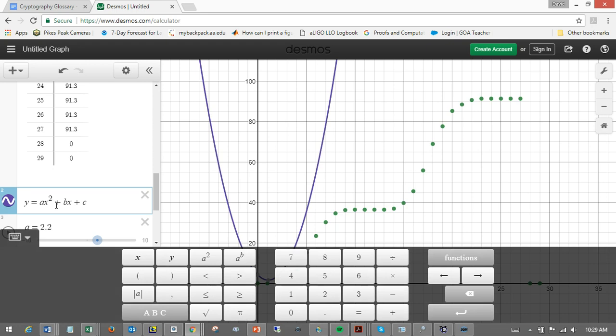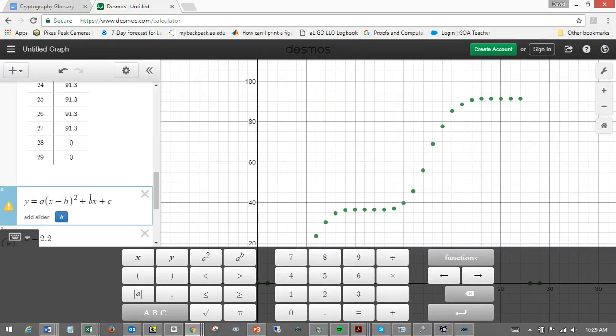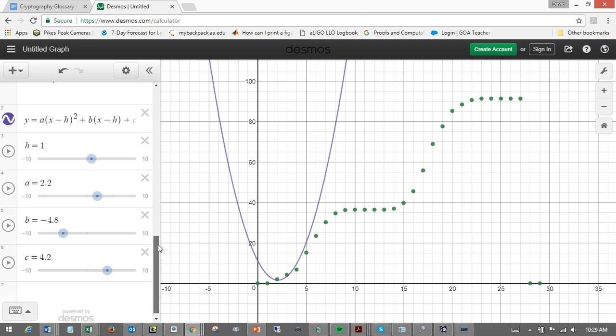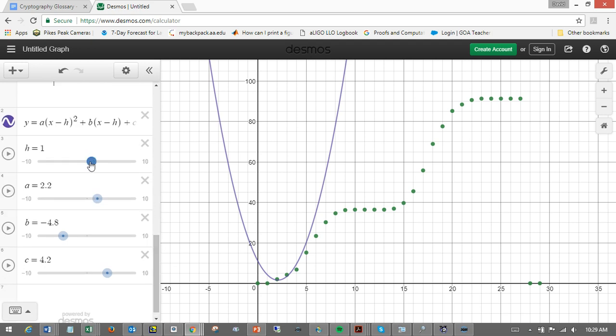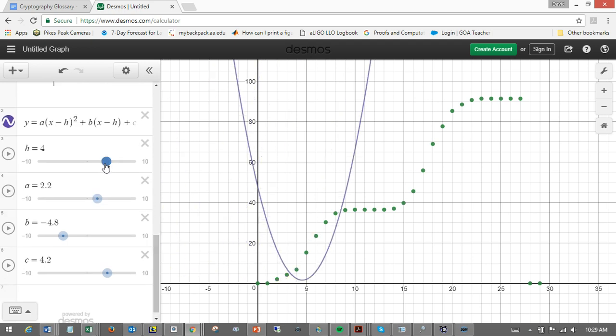Let me go back up and edit it. I'm going to highlight that and press Shift-9 for parentheses. And then I'm going to put in an x minus h here, and I have to put it in here if I'm going to consistently do what we know of as one of our fundamental transformations. And then I'll let it add a slider for h. Okay, and that gives me some extra ability to control it in a more predictable way.